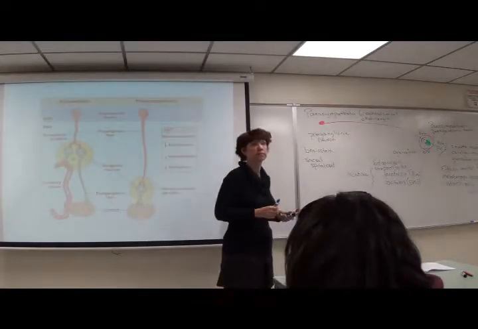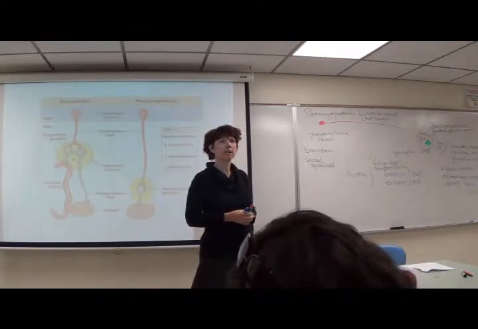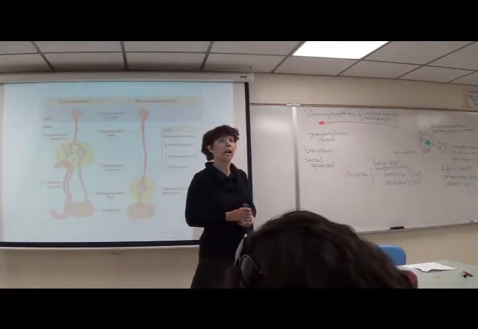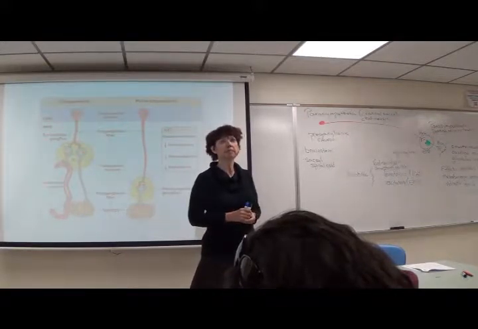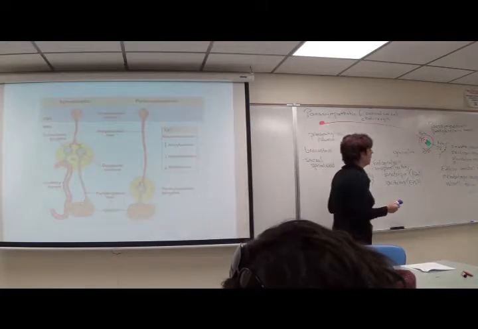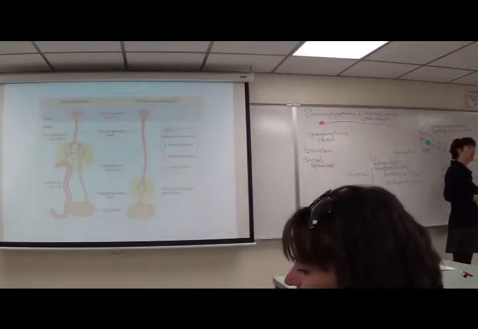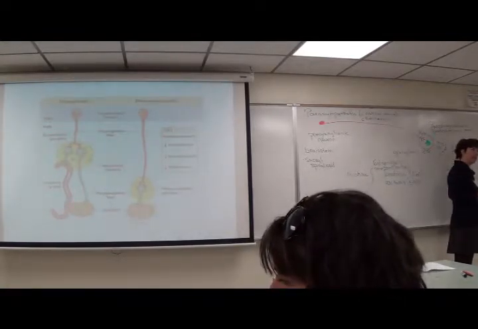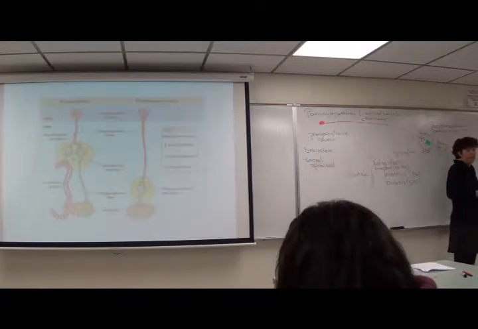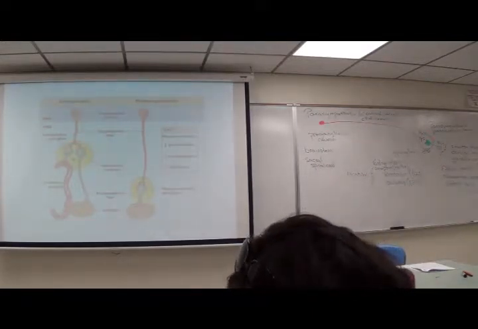Yes? For the inhibitory, does only the potassium leave at that point? To inhibit, only the potassium channels are open. Right. Sometimes what happens with the excitatories, we already have open potassium channels, and the current coming in when we open the sodium closes the potassium ones that are already open, and that further helps the inside of the cell to become more positive. Okay, because we're not losing the positive potassium. It will stay in, and the calcium. Right.